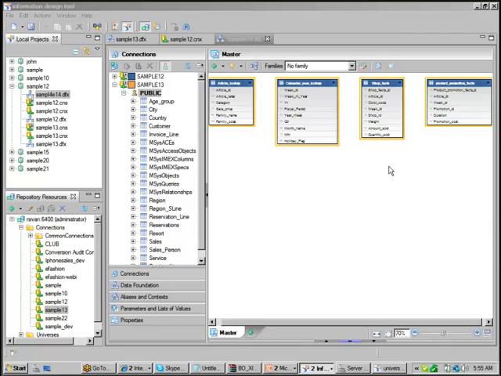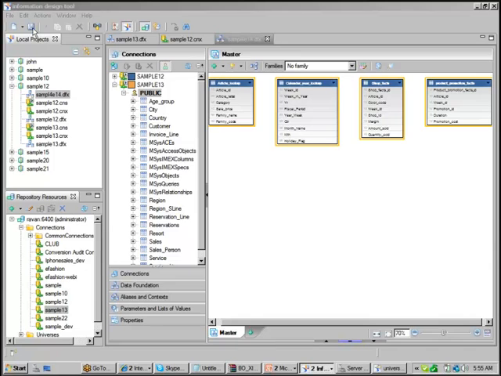Then if you want to use 2-3 connections for one project, you need to convert those connections into shortcut connections. Later what I did is, I converted the connections into shortcut connections. Then you need to build a data foundation. In the data foundation, you need to import the tables and make joins.